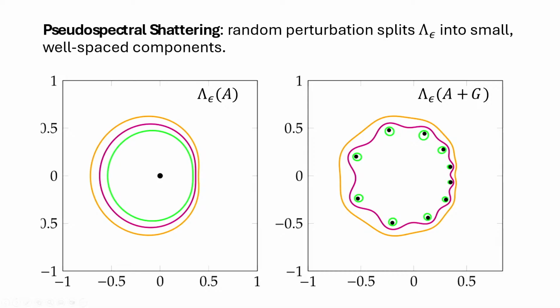So the eigenvalues did indeed fly all over the place. But now when you look at the new pseudospectrum of these new eigenvalues, it's actually very small. So the green is the boundary of the pseudospectrum for small epsilon, and the orange is the big epsilon. For big epsilon, nothing changed, but for small epsilon there's some phase transition. That's right. Roughly speaking, what the theorem is saying is that for epsilon about polynomial in delta over n, you get tiny, well-separated components. That's what the theorem is saying.